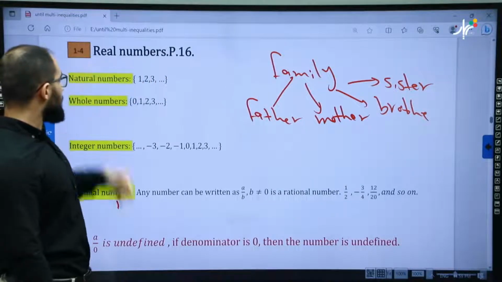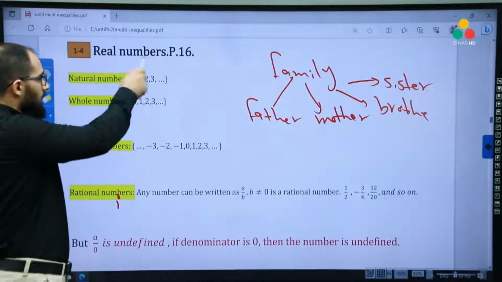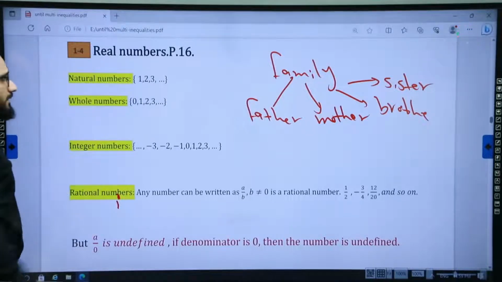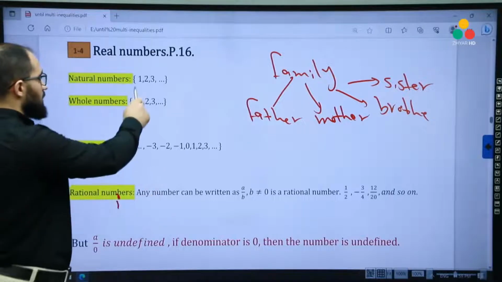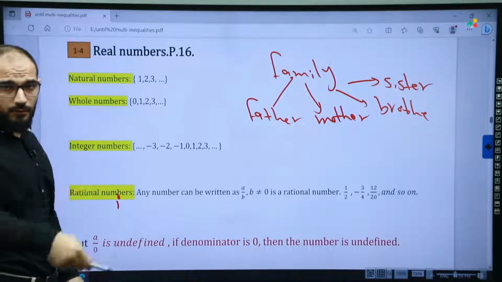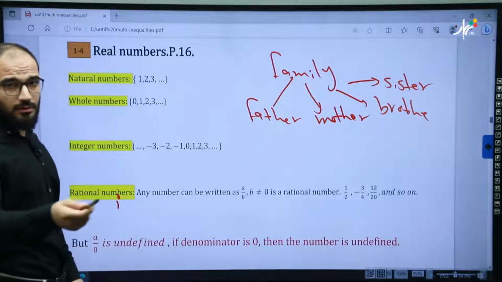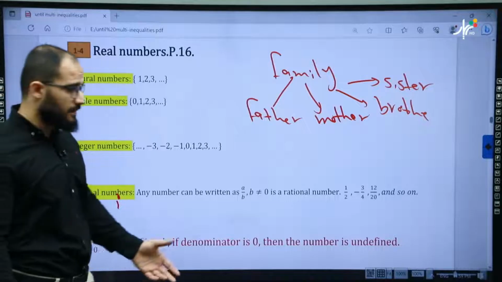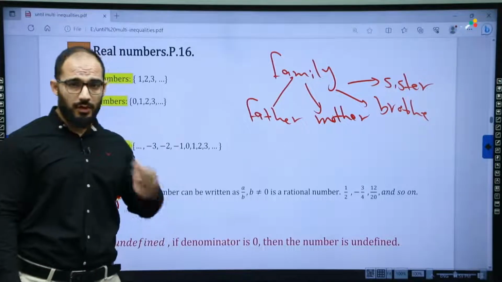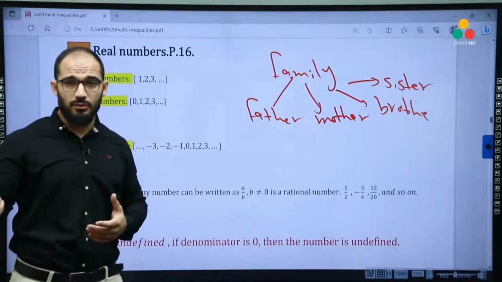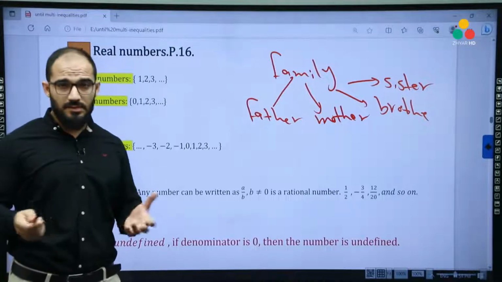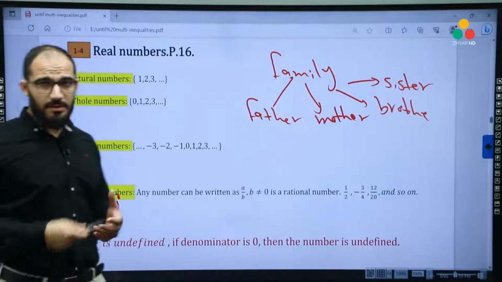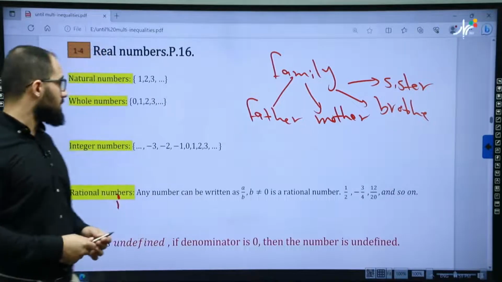Okay, so real numbers, before explaining, we have to know the other sets of the numbers. The first set is natural numbers that includes 1, 2, 3, 4, 5, 6, and also the other numbers. So we use natural numbers in our daily life, like for example the number of pages when you want to buy something. Let's say you go to a store to buy some stuff for yourself, then we use natural numbers. For example, 2 apples, 3 bananas, and this stuff.